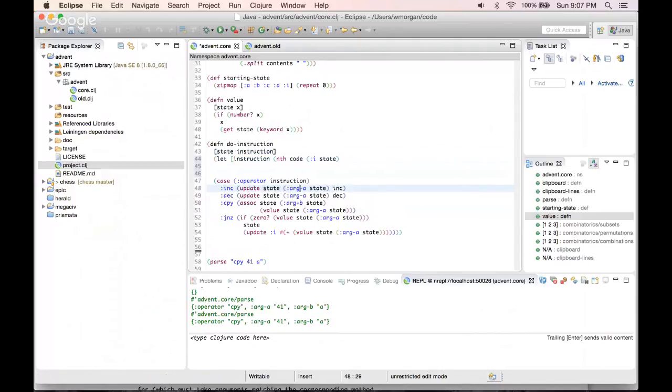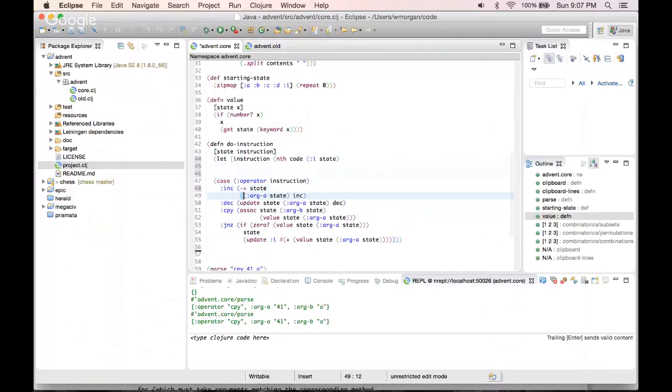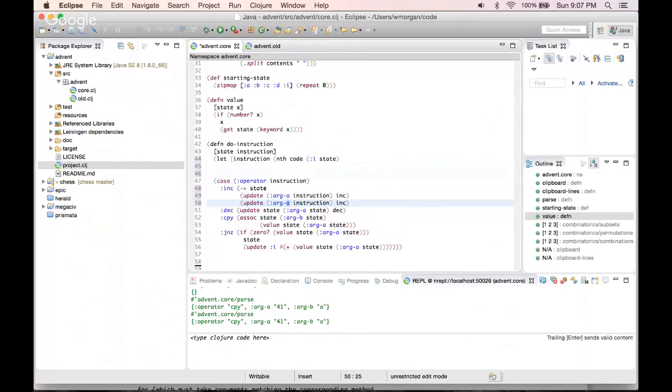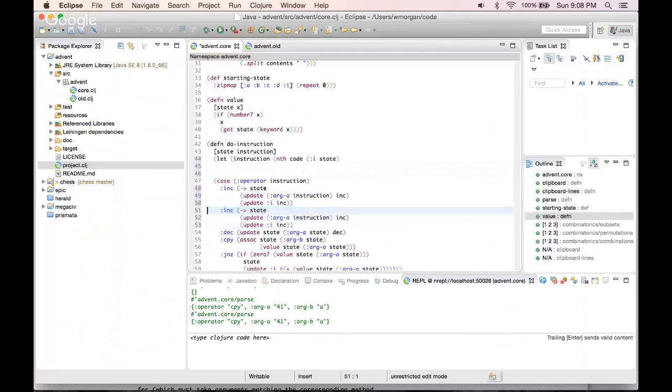And so update state being, so arg, let's decompose this a bit. Take the state, update the instruction, update the location where we are in the code, then increment dec in the same way.